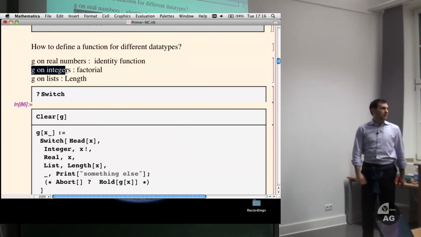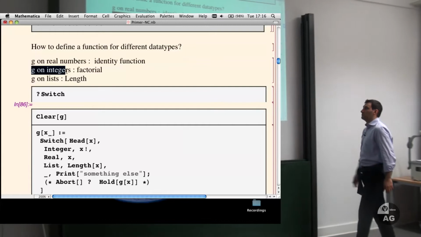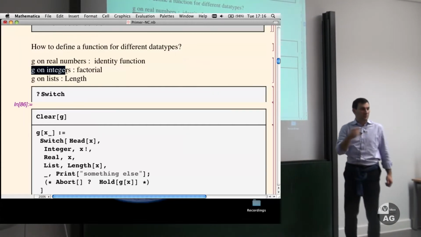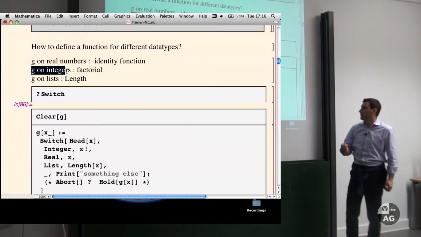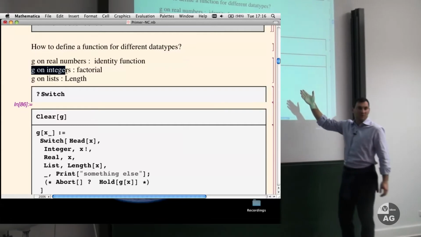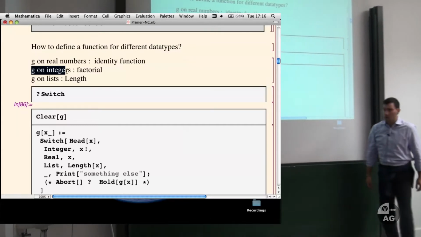I think most of you, or probably all of you, will immediately think of the case instruction from Lisp, from C, or the if statement. Okay, in Mathematica we have the switch statement. What does a switch do?